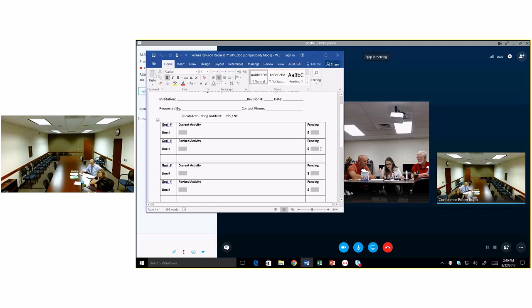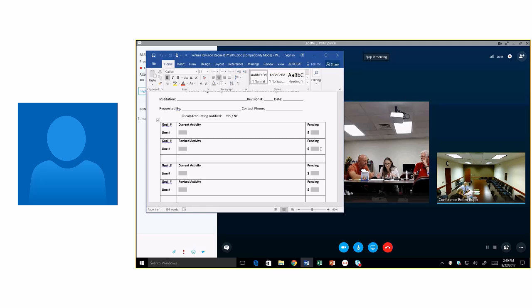Now, are you planning on spending less in that same goal 4? Are you going to spend less on other equipment because this one is costing more? Yes, I think we're going to do away with one of the other equipment requests, probably the last one down there for $400. I think we're going to cut that out.